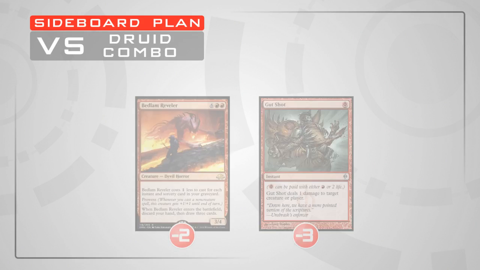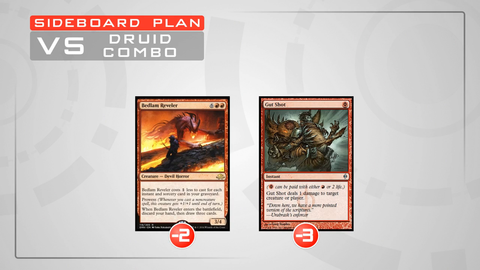Okay. Totally understood. So let's go for the details here, the cyber plan. What do you board out first and what do you board in afterwards, as usual? We board out two Bed and Reveler and three Gutshot. Gutshot is a removal spell. We could need it here, but all the creatures have two toughness, except for the Vizier. And the Vizier is normally played when they have the Druid, so that doesn't stop them from comboing. That's where we boarded it out.